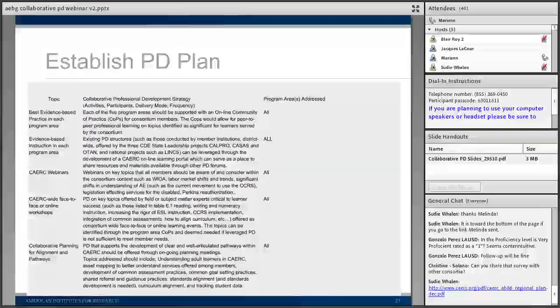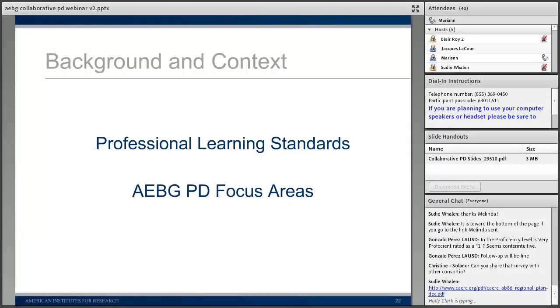And Christine and anyone else, this is, I believe, also available through the website that Sudhi put up. So this was our response. If this is the need, and this is what exists, and this is what we need to do, it was the process we undertook at the time to establish the plan.